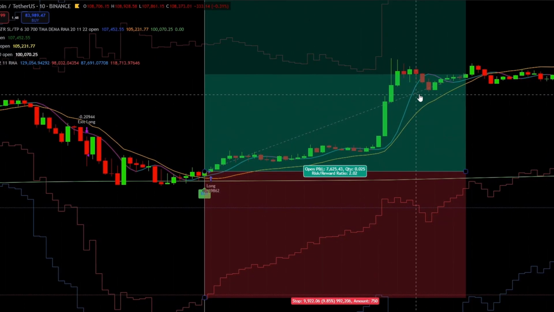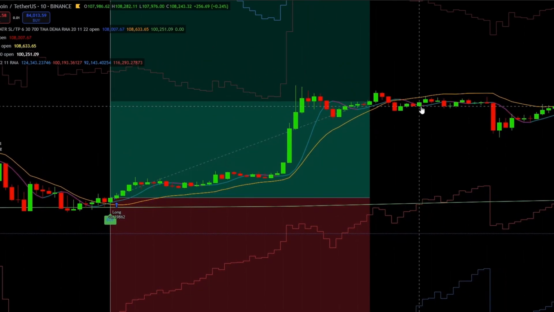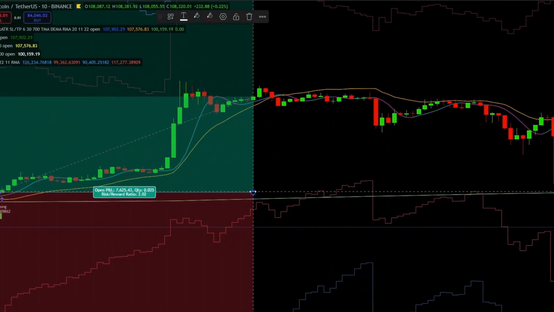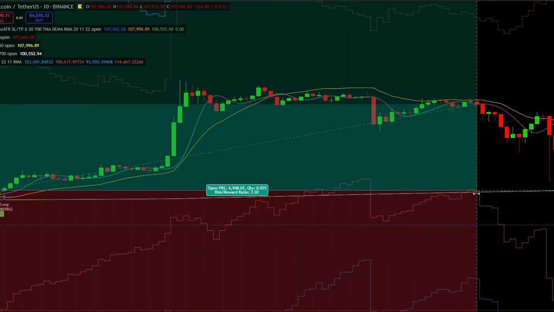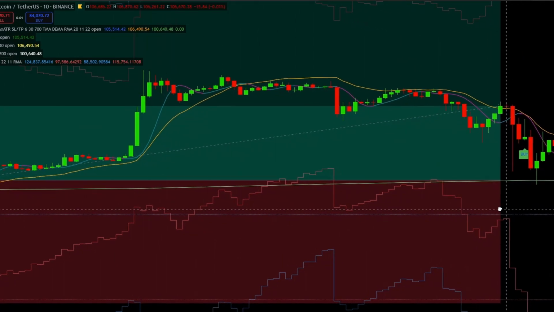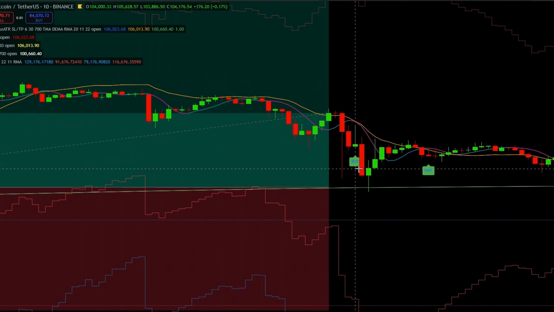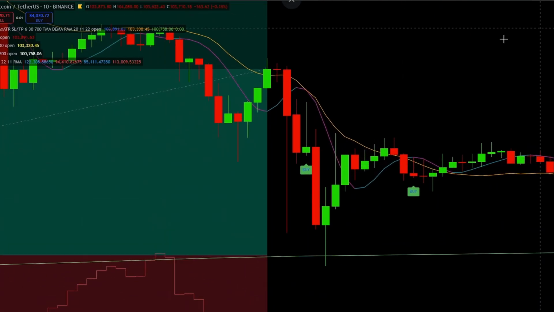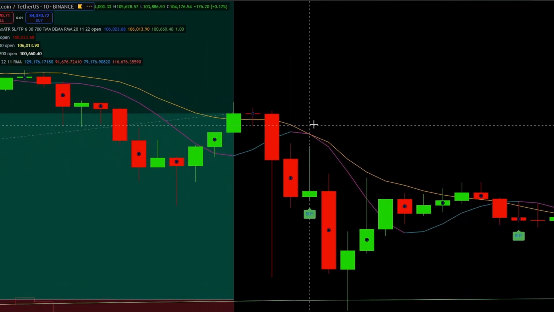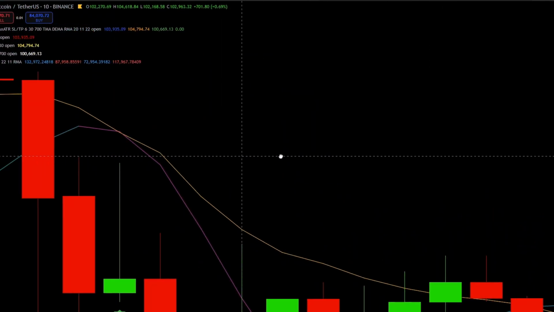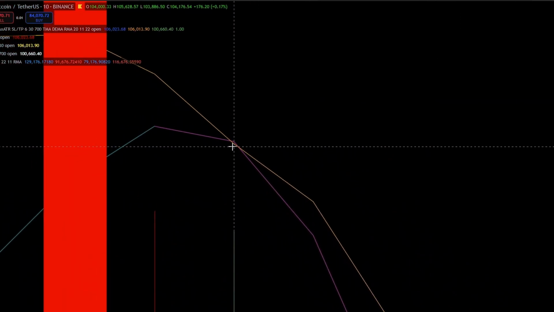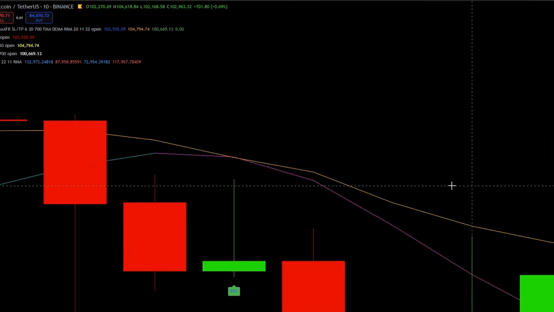We see no more cross ups here, but here we have a cross down. So if we would get a cross up and the price is still above the SMMA, then that would be a stop loss and take profit update. And as you can see here, we have a buy signal, and that's because if we zoom in, this should have counted as a cross up. You just barely see it. But yes, that's a cross up.